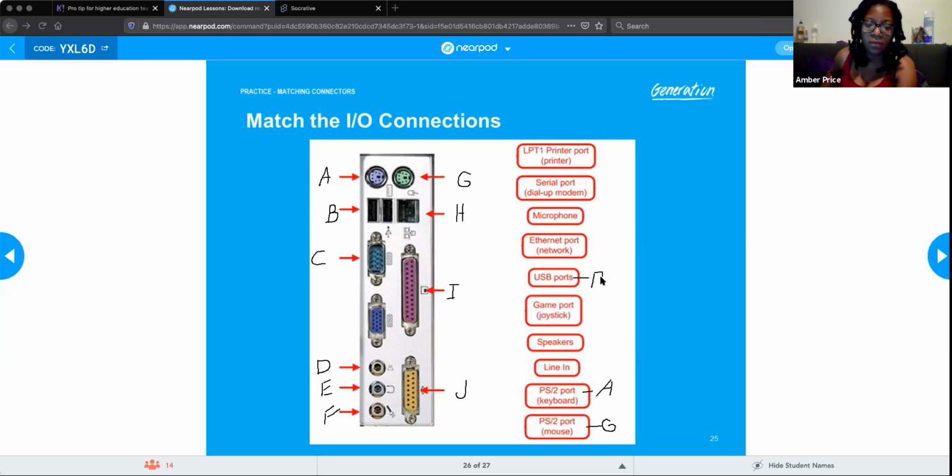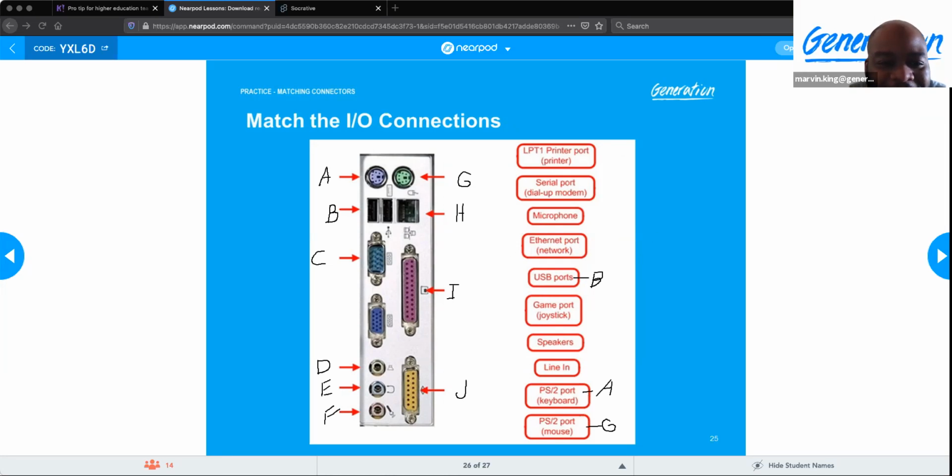Is it serial? Say LPT1 printer ports. Yeah, serial. Why are both of them the same? Say VGA. Yeah, VGA says serial. If you look at it really tight, C looks different. I don't know why Kelly didn't put a letter by it.